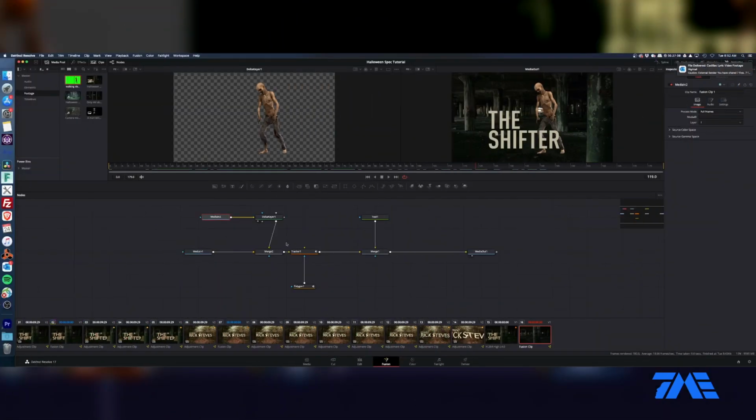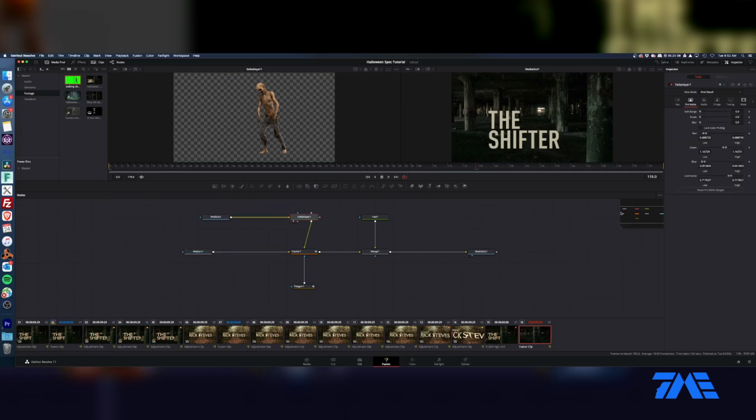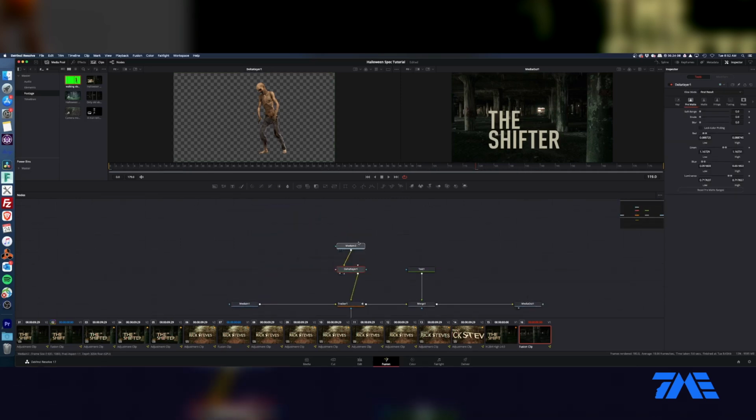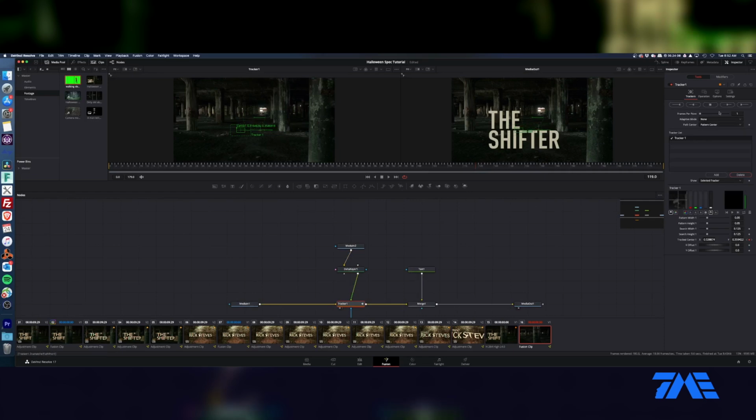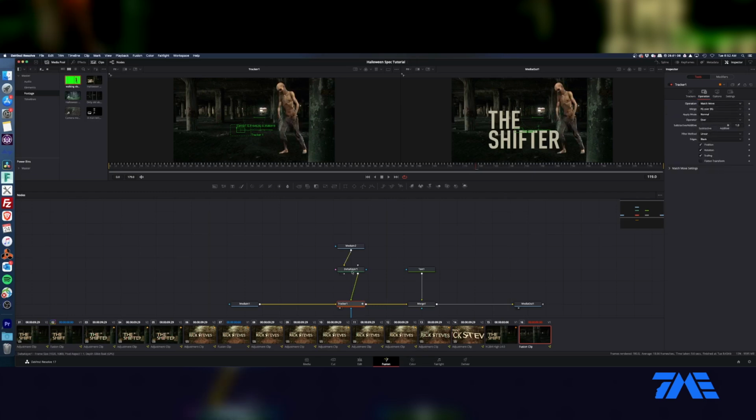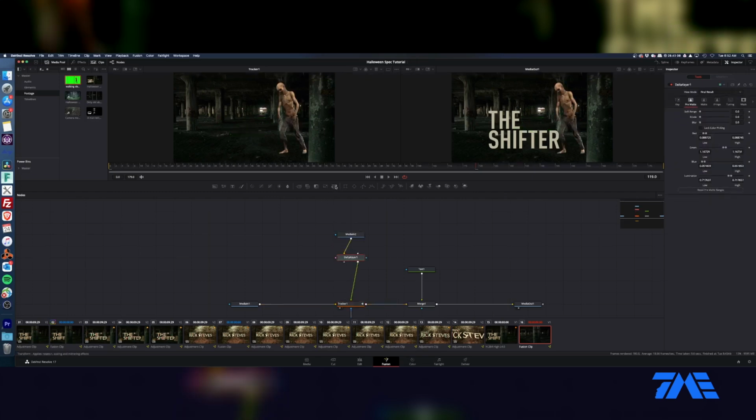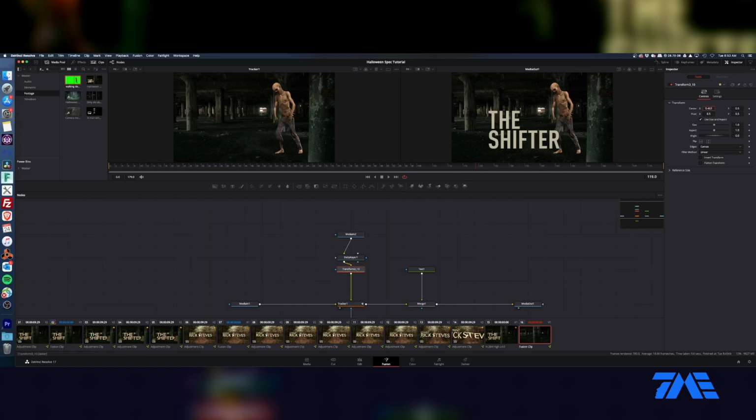Let's go ahead and start comping some stuff in. Let's put him into the tracker so he's actually tracked in. So the tracker is not picking him up, so we need to go to Operations and Match Move. There we go. We're going to throw a DVE on him. And we want him to be behind the CG, so that's why I have this positioned right there.